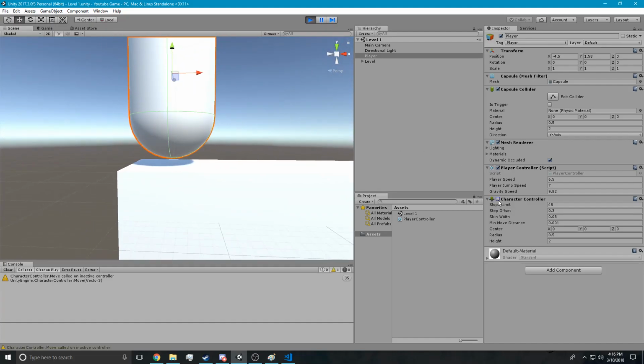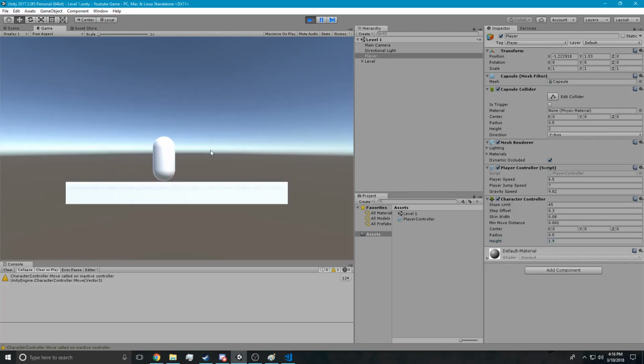So this character controller is what we have to blame. If we change the height, we can change if it acts weird. If we change that, it doesn't look like we're that much off the ground anymore, right?